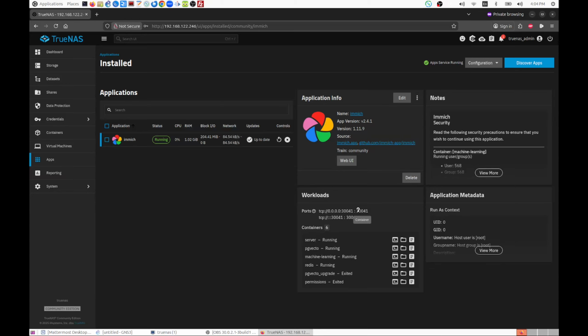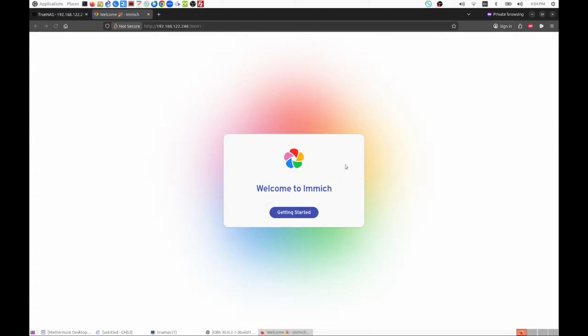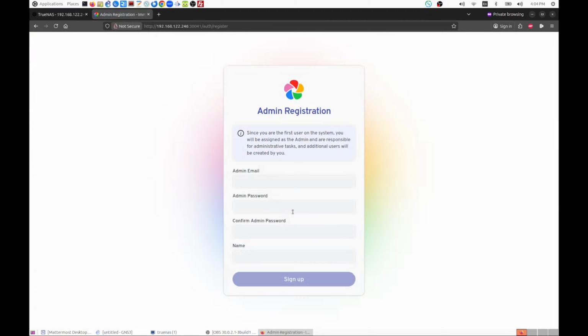Okay, and there you go. You can see the application is up and running, and now we will look at the application by clicking on the web UI. There we go. Get started. So I'll just put the admin email here. I'll just give it a simple password.